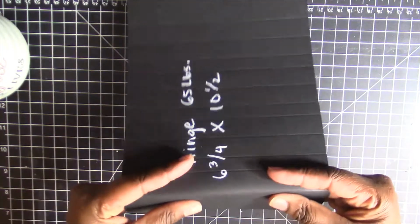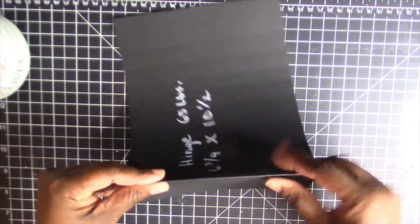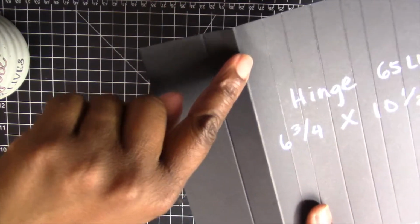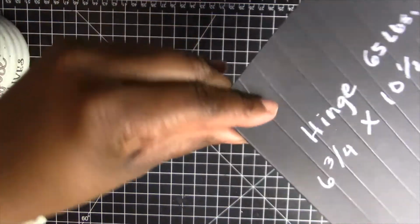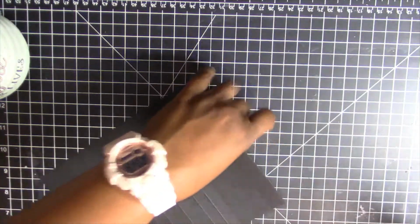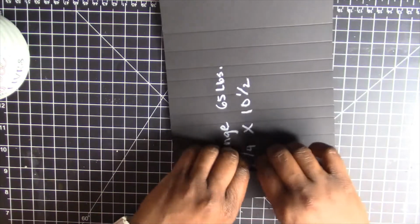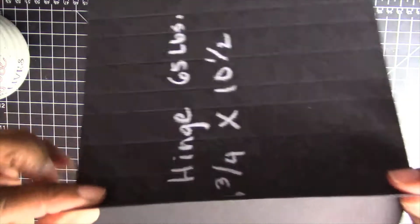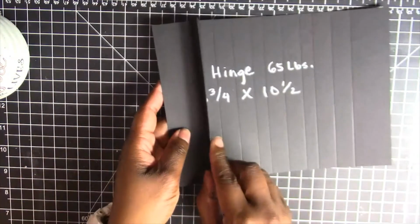And we're going to start by folding those two first. You're going to skip the first score line, and you're going to fold the second one together. And it's going to make your first, I say heel, but the first hinge like that. Okay.